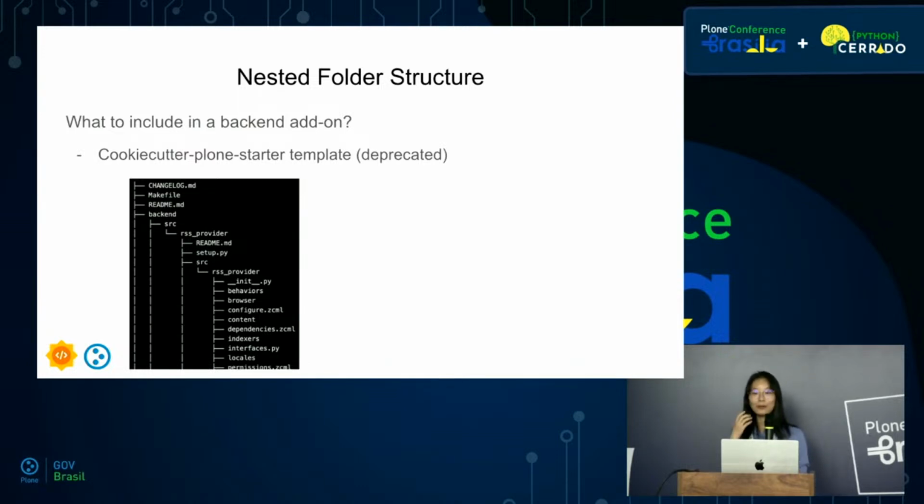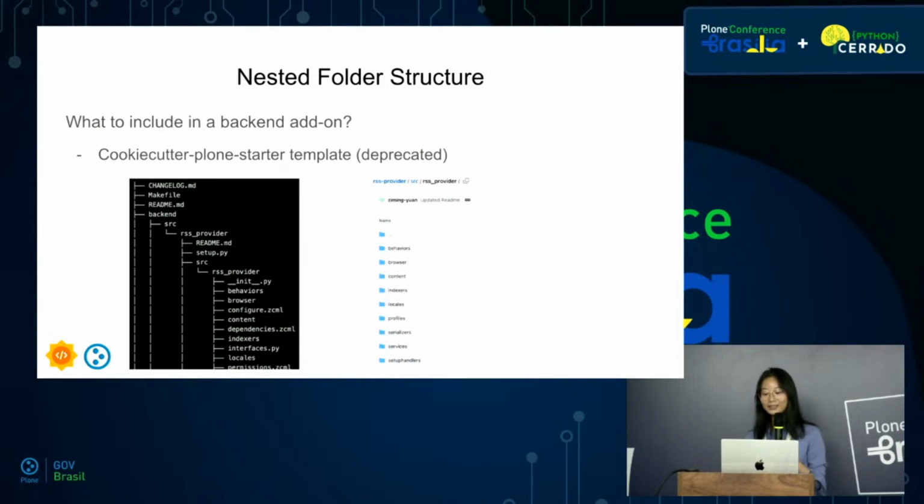When I first pushed the template code to the backend repository, I of course pushed the outer source folder, the outermost source. But apparently that wasn't really the right way to do it. After I made a bunch of changes, when I was about to publish the package, Mike told me that I should really push the inner source code to the repository. But it was never really specified. How am I supposed to know when I just started working on this project?